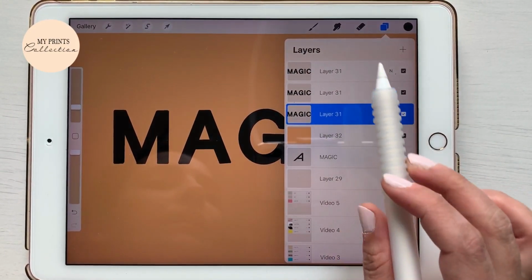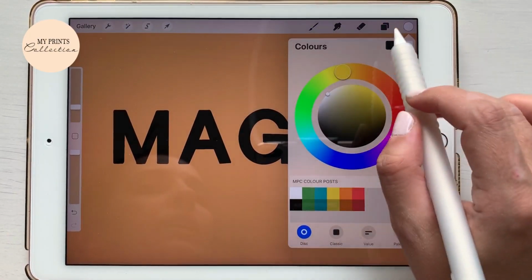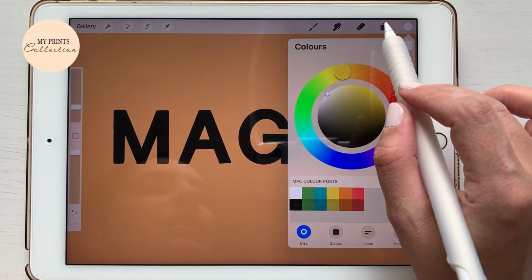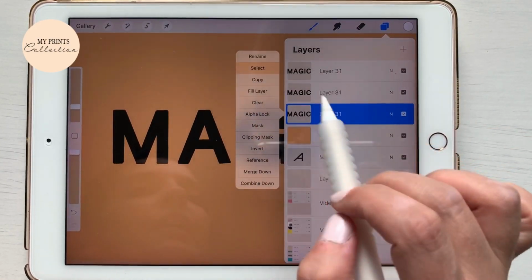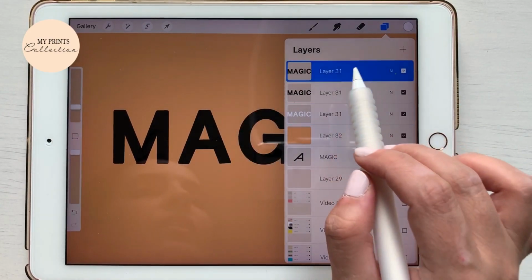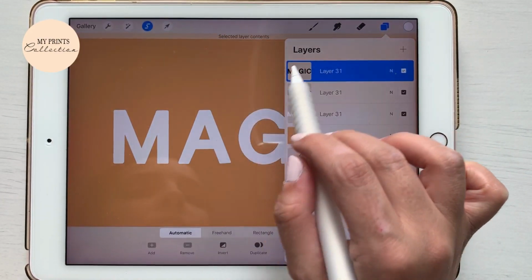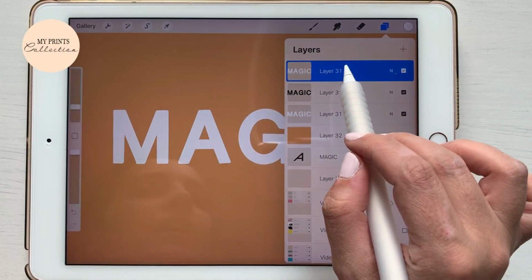And I'm gonna select the bottom one and I'm gonna change it to white. So I've selected the color white. Go back here, hit select and click on fill layer. Do the same process for this one. So select and then fill layer.